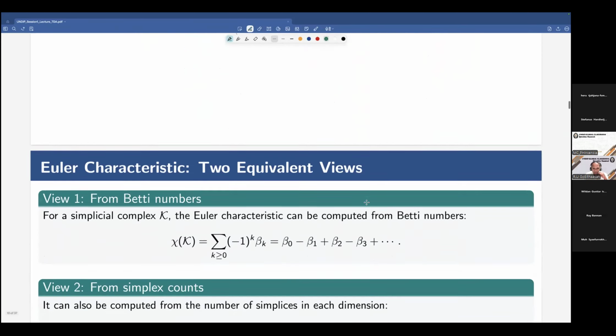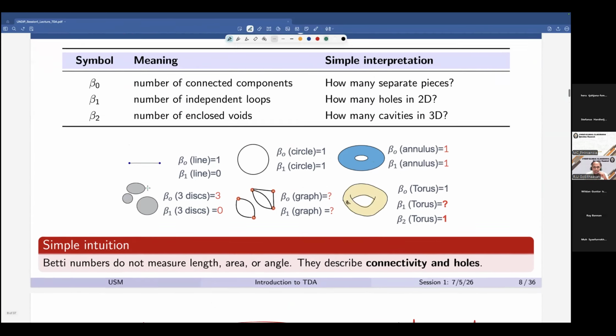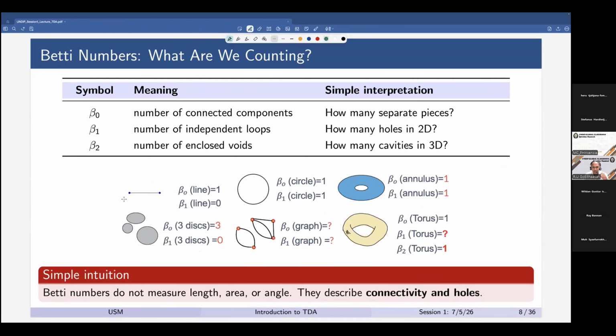Now we can also extract this information from well-known mathematical objects. For example, a line, this is just one edge or one simplex, so Betti 0, which represents the number of connected components, would be 1. Betti 1 represents the number of independent loops, the holes. For example, for a circle, Betti 1 would be 1.